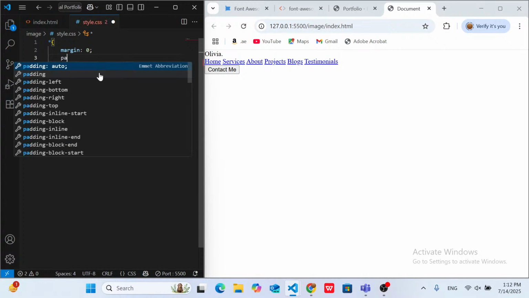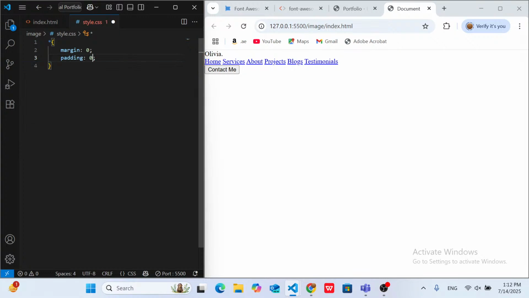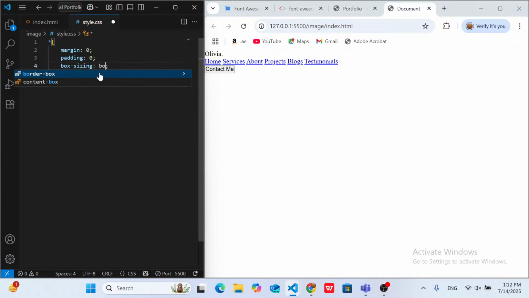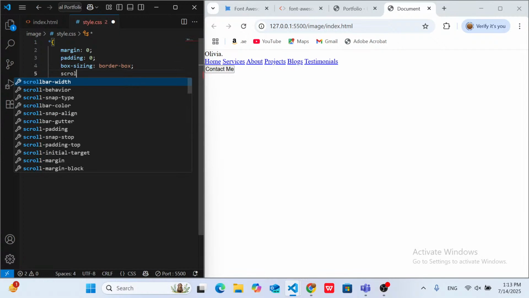The padding should be 0 as well. So I'm setting the base style. I have to reset the base style. Then for the box sizing, it should be border-box as well. Then I'll be setting the scroll behavior to be smooth.